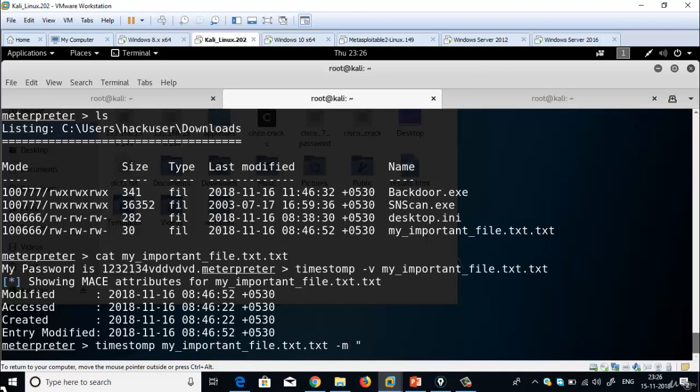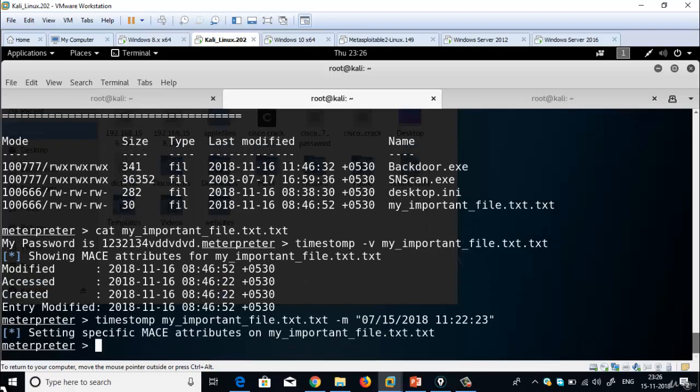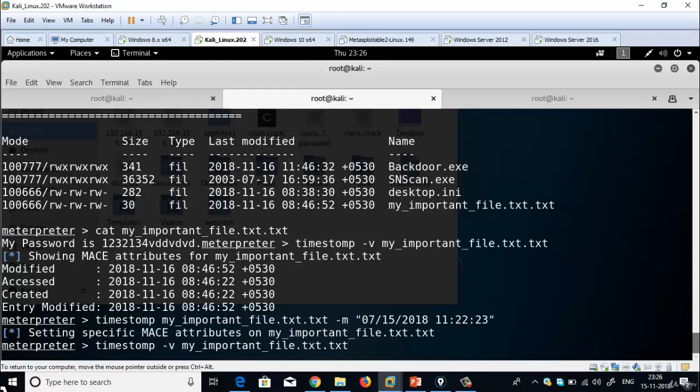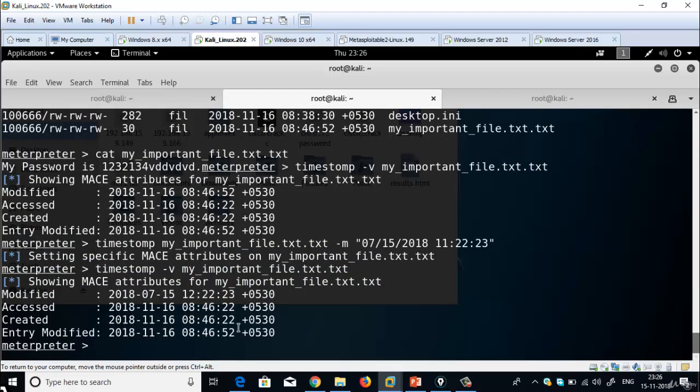And if you want to define the time, like date 7, month 7, or the 15th, 2018, and if you want to set time information also, you can give it. So now the specific attribute on my important file is set. You can see using the timestomp command that the modify time has been changed.